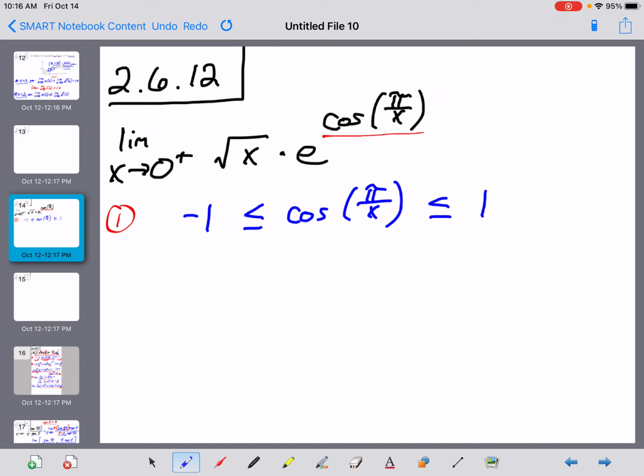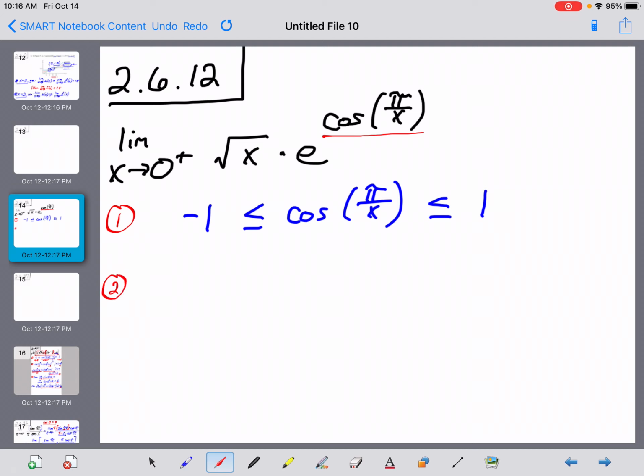If you haven't figured this out yet, the only two trig ratios that the squeeze theorem works on are sine and cosine, and it's because of this reason right here. This would still be true if this were a sine instead of a cosine. Sine is also limited with a range of between -1 and +1, but it would not be a true statement if this were tangent, because the range of tangent isn't limited to anything actually. It's from -infinity to +infinity. And we have likewise infinite ranges with the three reciprocal trig ratios. So this only works with sine or cosine. Okay, so there's step one.